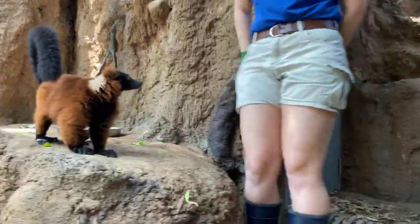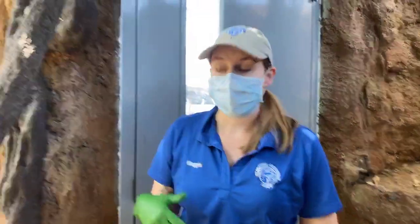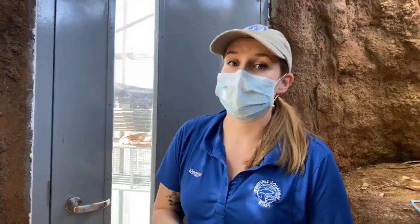We should talk about the fact that lemurs, playful as they might be, are having a pretty hard time in the wild. They are actually known as one of the world's most endangered groups of mammals. It's thought that in as little as 30 years we could completely lose lemurs. There are over 100 different species of lemurs and about 96% of those are critically endangered. Madagascar is unfortunately a small place, and once the habitat is gone, that's it.